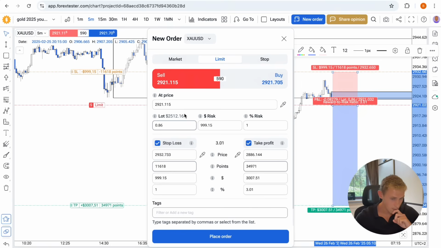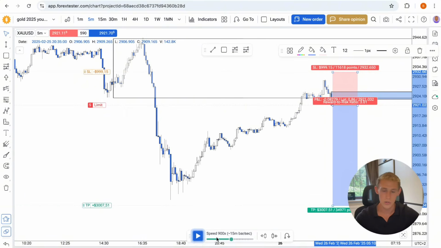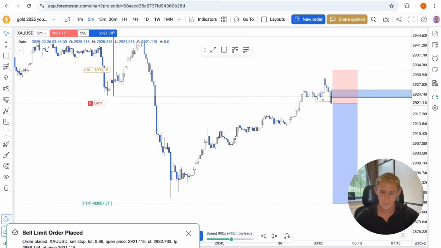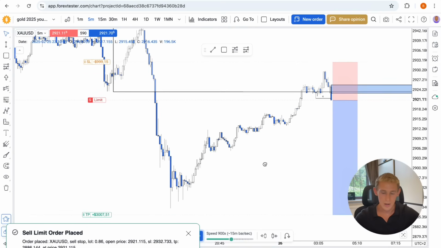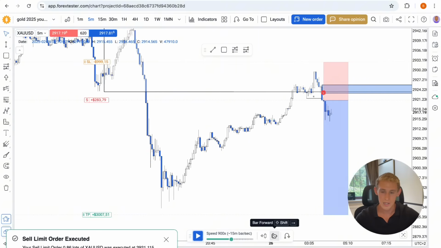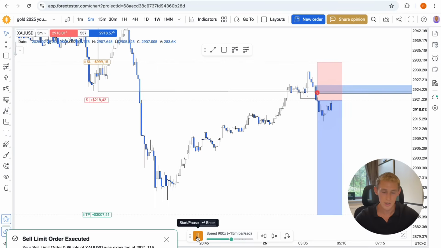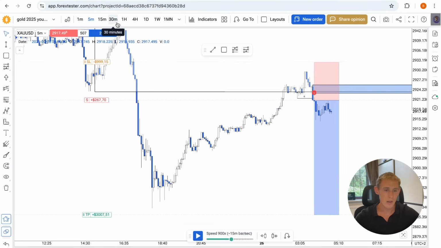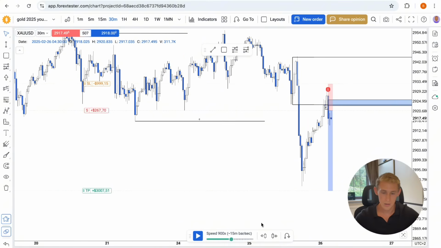Price is basically filled in all of the details for you, so you don't have to manually enter them all, and you can do that just by clicking on the risk to reward tool. So if we place the order here, sorry, that should have been market execution actually, but there we go. So we're tagged into this trade now. Let's see how it goes. Let's just play this on. Let's play it on higher time frame, so it's a bit quicker for you guys.